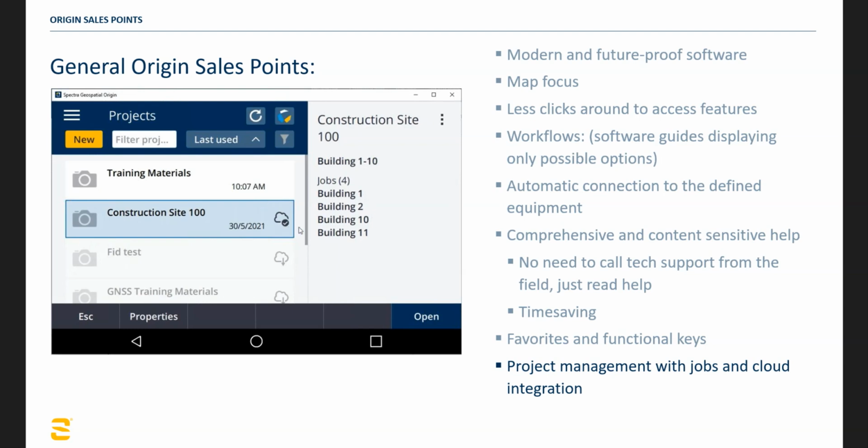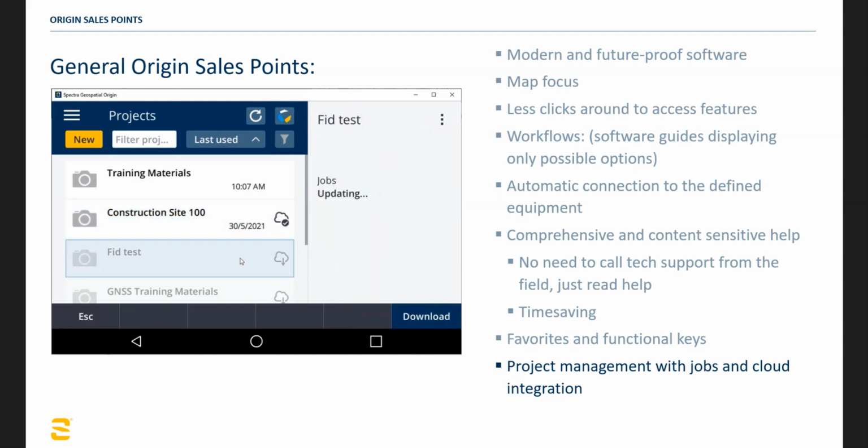And within this project, I see multiple jobs. So I can open this project and then select another job to work with. For example, this FID test that I have here is available on the cloud, but it's not yet available in my data collector. So when I select this one, I can hit download and have this job also synchronized with my data collector.